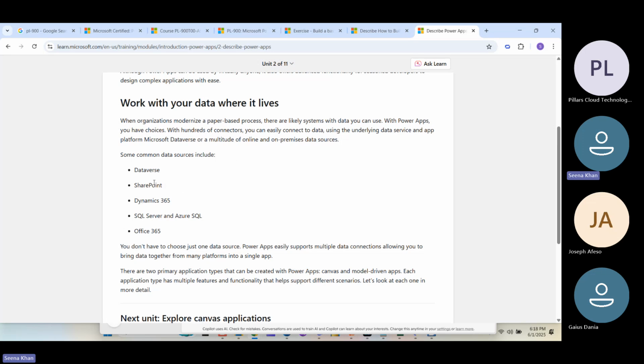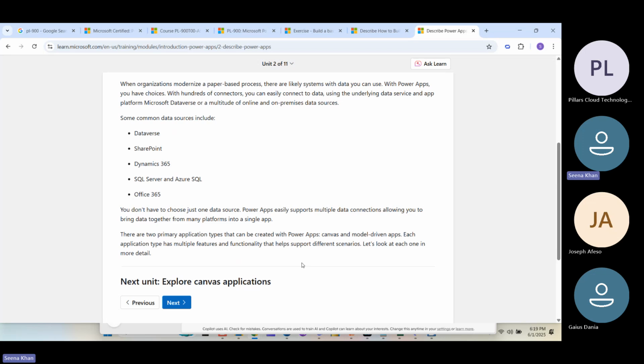Some common data sources are Dataverse, a data store available in Power Platform itself; SharePoint, another service where we can store data as a list or document library; Dynamics 365; SQL Server and Azure SQL; and Office 365. These are the various data sources available in Power Platform.